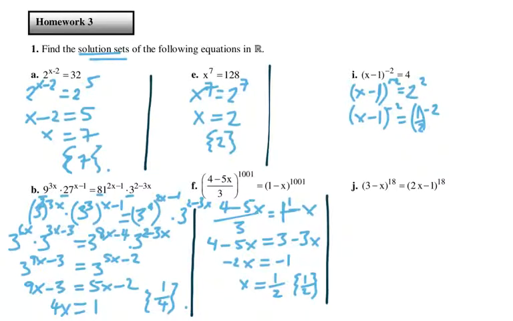But we should remember here that we have an even power. So what we have is basically a whole other problem here. We have the absolute value of x minus 1 is equal to the absolute value of a half. So we have to consider the positive and the negative solutions for both of these this time, because we have an even exponent. So simplifying this absolute value equation, we would have the absolute value of x minus 1 equal to a half. We can just simplify that because it's positive anyway.